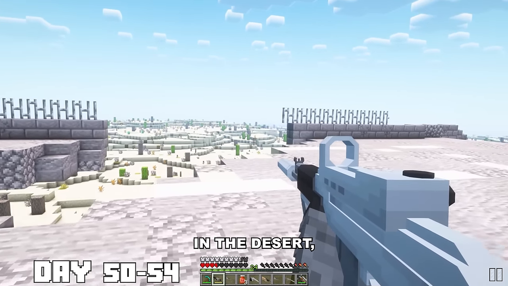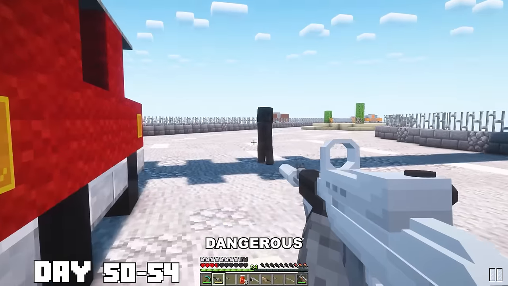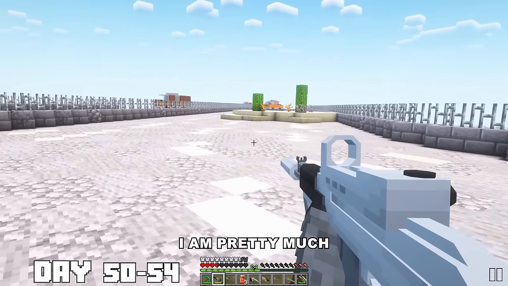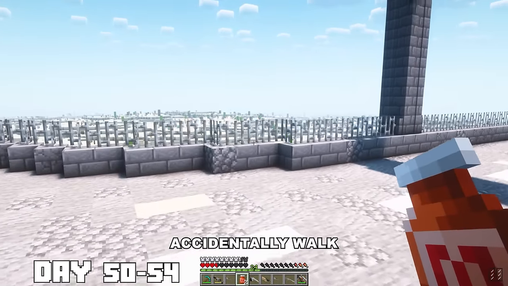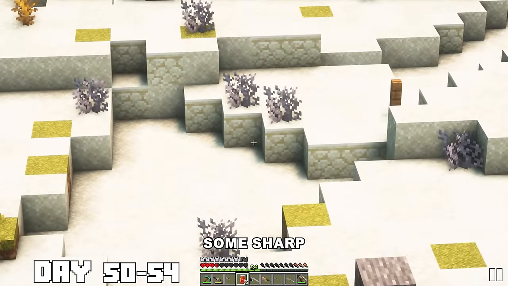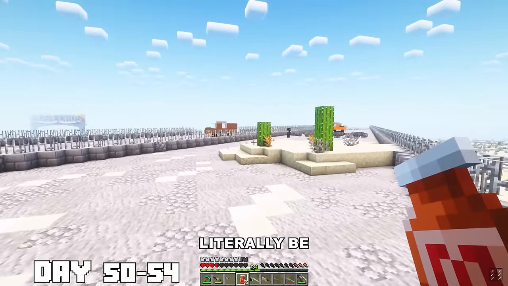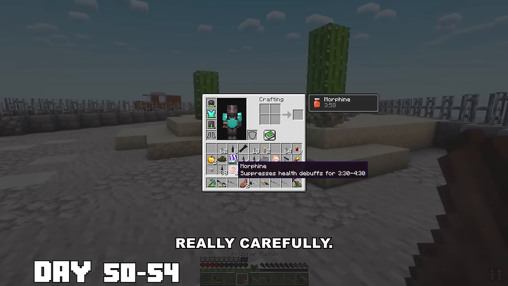We are still in the desert, by the way, and I'm walking really slowly. I know it's a little bit dangerous to walk so openly in the road. I should probably go down and walk through the fields, but since I am pretty much on low health, I can really accidentally walk into one of those black flowers or some sharp objects that are, there's for some reason a ton of them in the desert, and that will literally be GG, unfortunately. So I'm just playing really carefully.